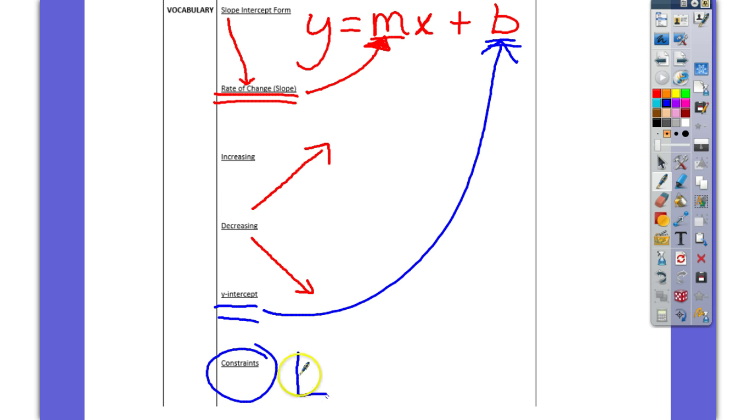Constraints, we talk about that in the real world, where we only use quadrant 1, and we might have a graph that goes like this. Right? This is your y-axis. This is x. Start at 0, 1, 2, 3, that sort of thing. Maybe go by tens here. We'll do a couple of those at the end of the notes.